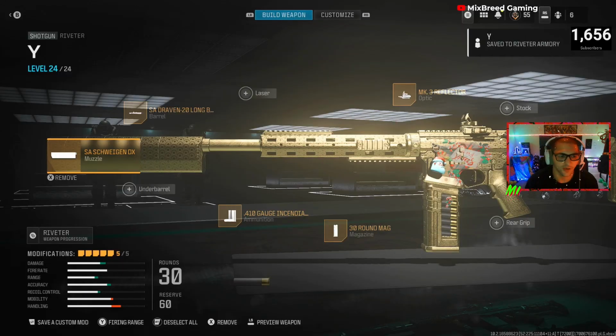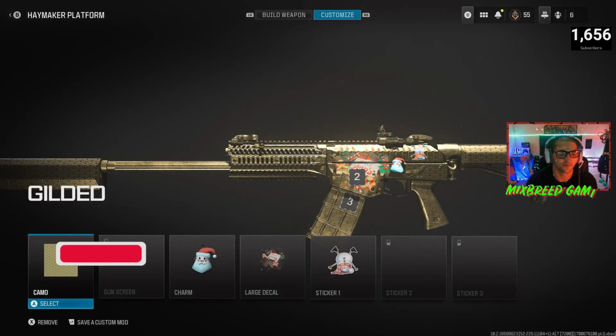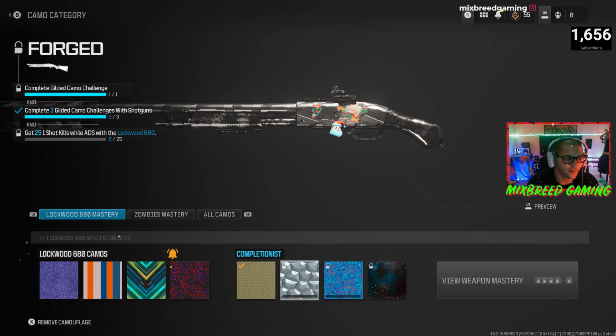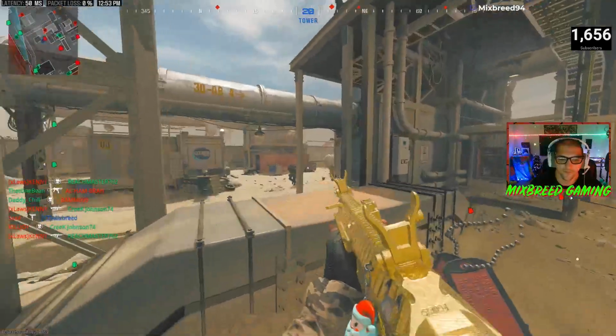Only have to do 3 shotguns. Get 3 hip fires with 1 magazine 15 times. Ooh. And then we have the Lockwood, which we gotta get 25 one-shot kills while ADS with the Lockwood. I mean, that's just playing the game. It's really just playing the game.